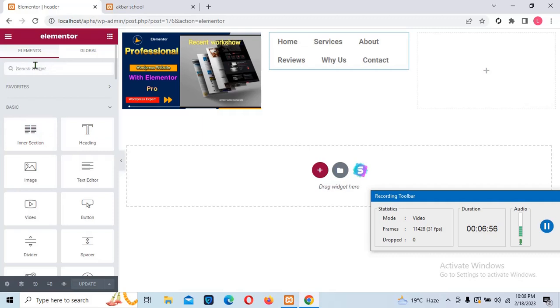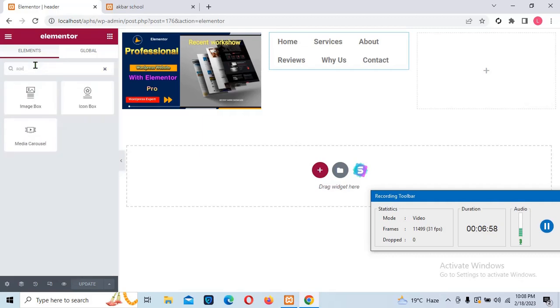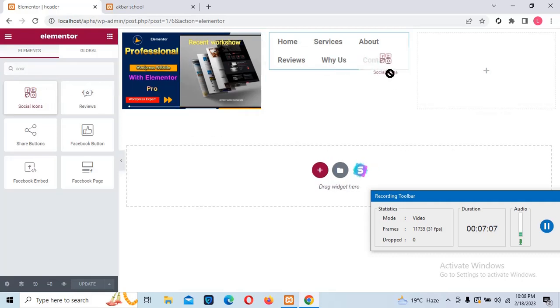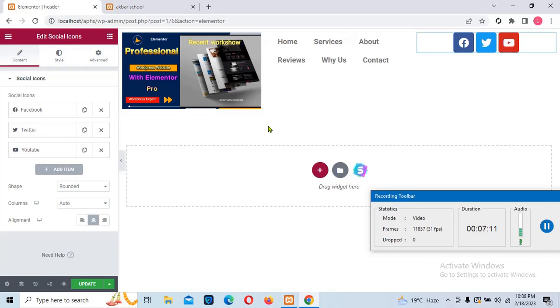This is how to add social media. Okay, social icon, just drag and drop. Now save it. Now the sample work is that.